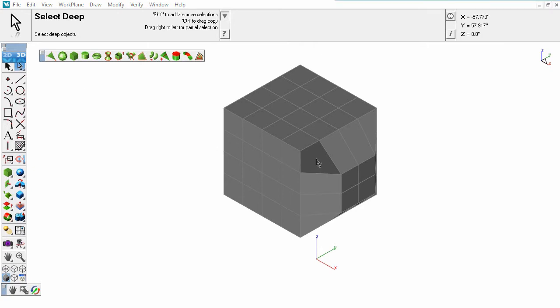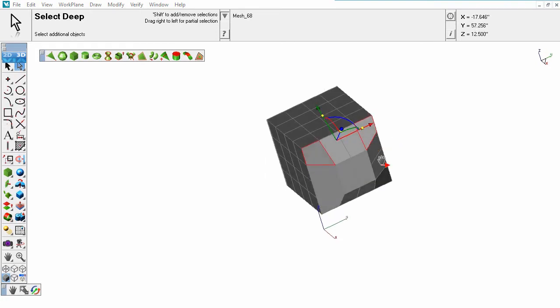Watch how faces are deleted using the Deep Select tool to change the overall shape of the mesh.